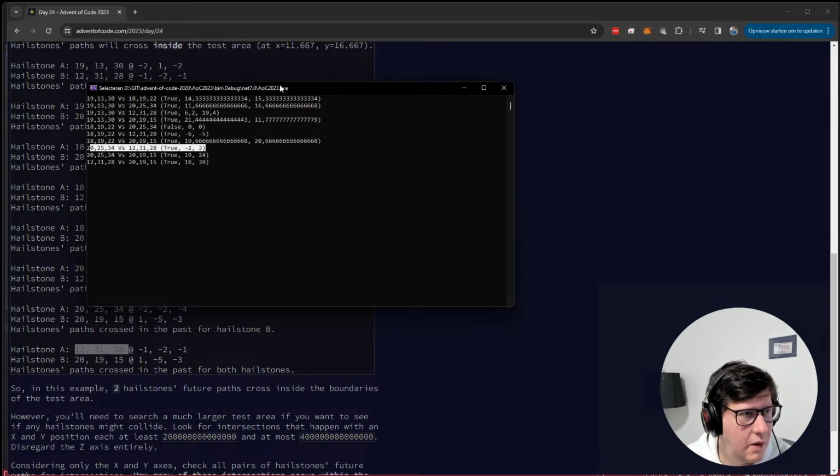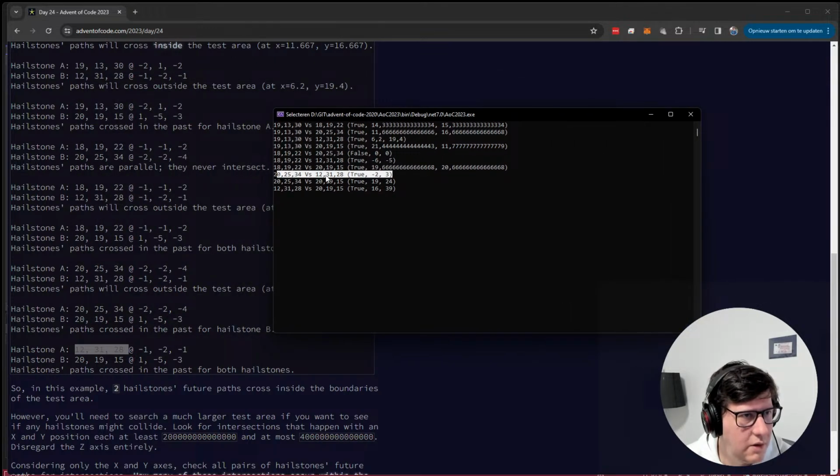What did it say for that one? 20, 25, 12, 31. It's the velocity thing. Like the velocity is negative for x. Ah, you mean if you subtract this one from this one, you will get a velocity there as well. Yeah, sure. They need to match. I understand what you're saying.